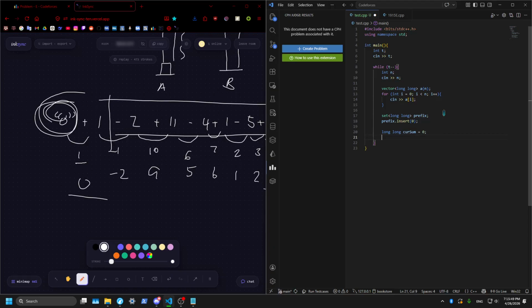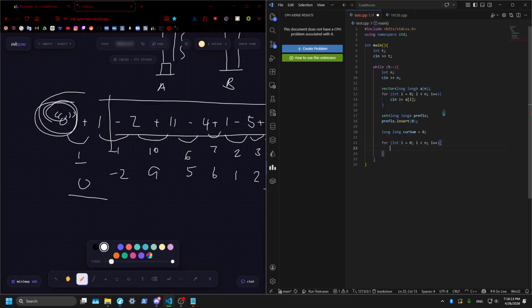Current sum equals 0, and then for int i equals 0. You can tell I'm not very good at C++. I am a Python user. i++.